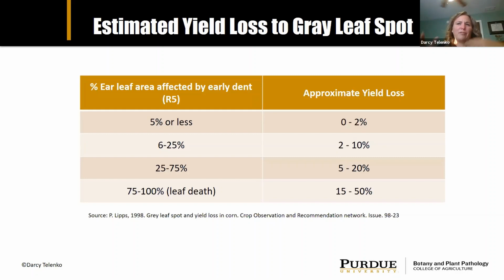And that's where maybe a fungicide put out there to protect that ear leaf would have given you that return on that investment. And then again, if the disease continues to build up, some of the issues we see with tar spot, when we lose 25 to 30% of that ear leaf, then we can start seeing almost 20% yield losses that have occurred in northern Indiana.